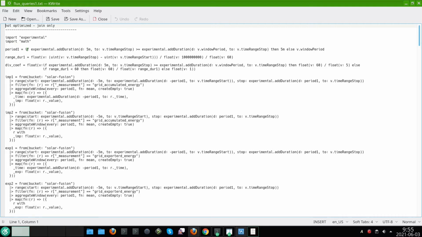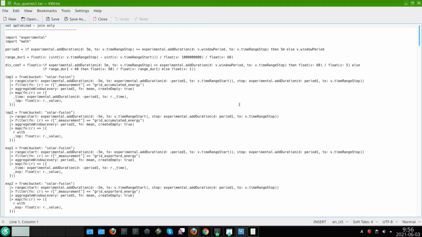Those 3 lines are responsible for calculating the diff coefficient, and it's needed because we have data in kilowatt hour units, and in shorter periods of time, like for example 5 or 10 minutes, we need to multiply those data to be able to get data in watts or kilowatts units, because we can't just put the kilowatt hours value in shorter periods of time.